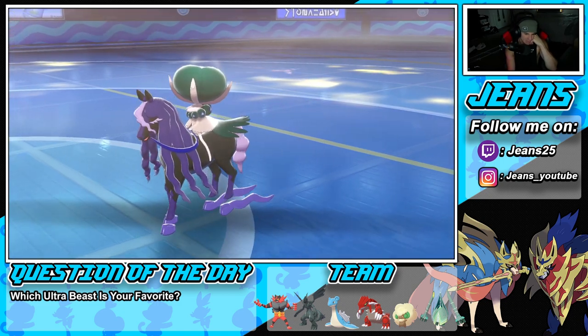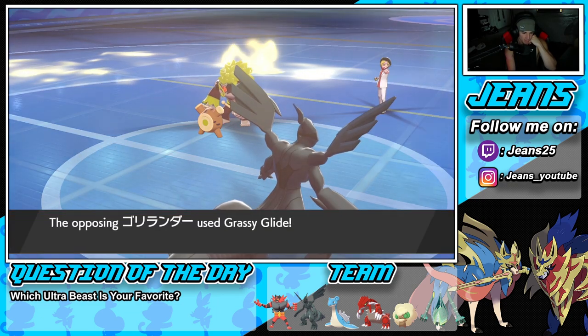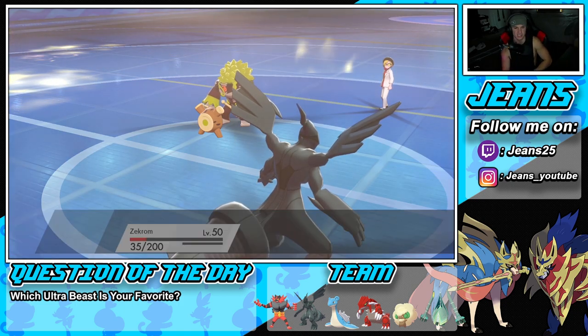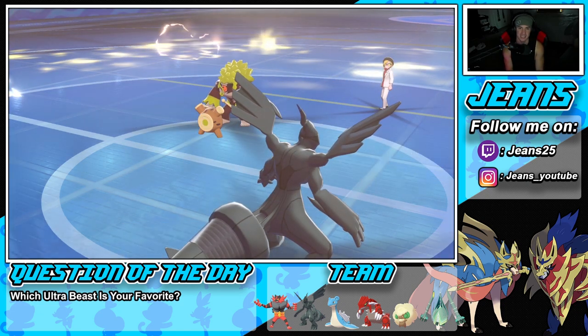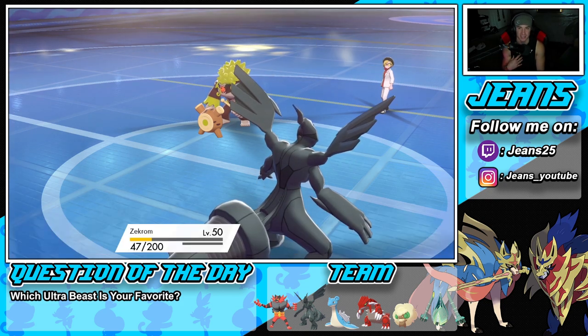A Grassy Glide, right? Or is he rocking High Horsepower? Let's see what this dude's rocking. He's minus one. I'm pretty bulky on the defensive end. He's going to go into a Glide here with no terrain. And my boy Zekrom sucks. Get this thing out of my face. That's GG for sure now. Every time I say it's GG, something always happens to alter my path and make me think that we're going to lose this battle.